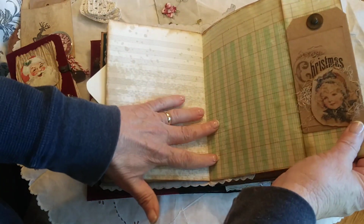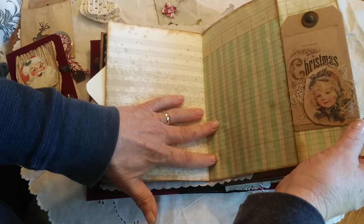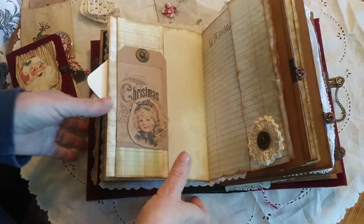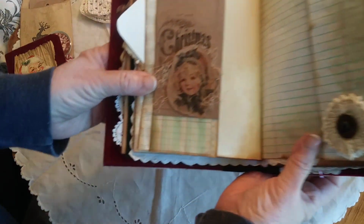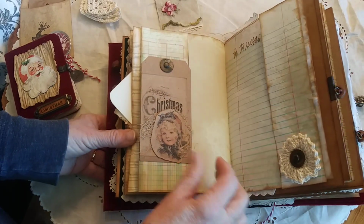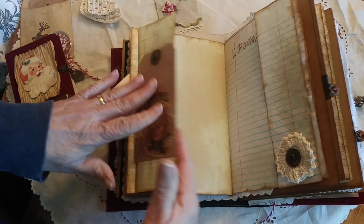This is another example of a tuck spot. This was a tag that I made, and I just fussy cut the little girl and added her. And then that strengthens the page, and then this page is blank.